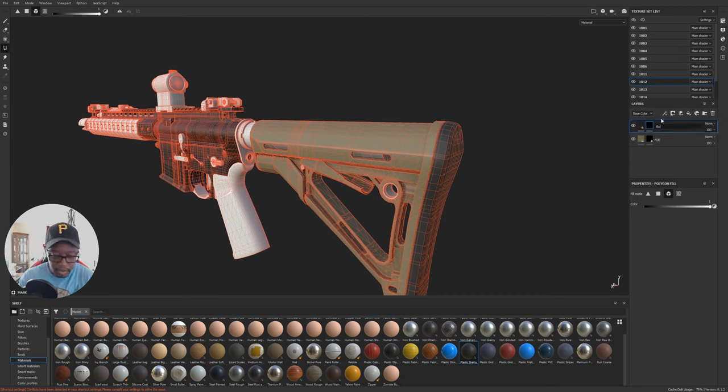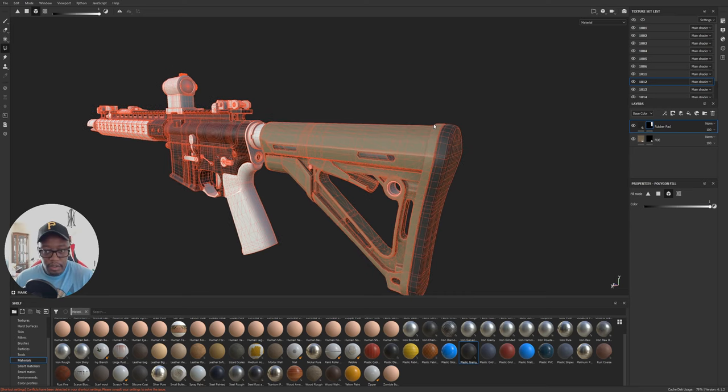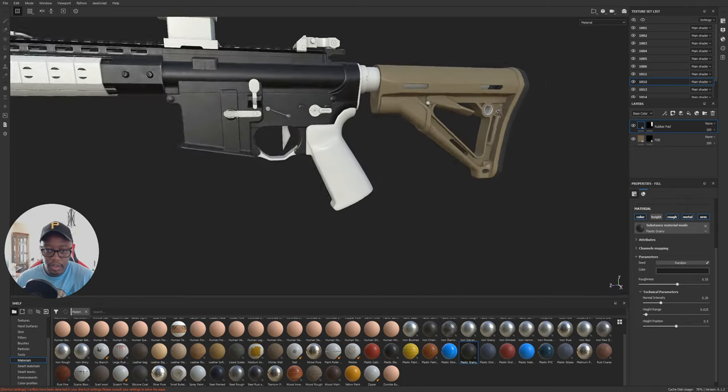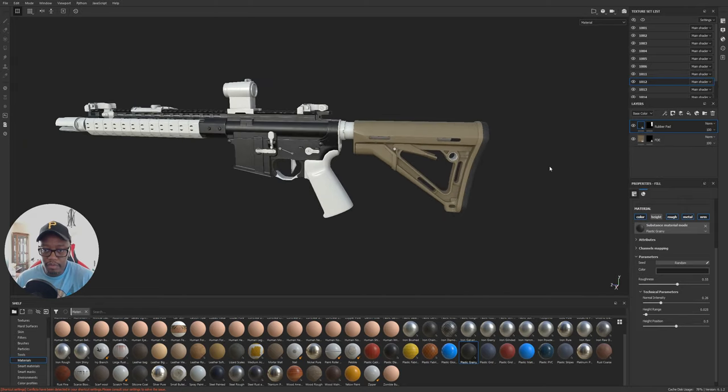So we'll call this, I don't know, butt pad. Or actually, we'll just call this rubber pad. Yeah, something like that. Okay, whatever works. All right. And let's get out of there. So this is what we have here.